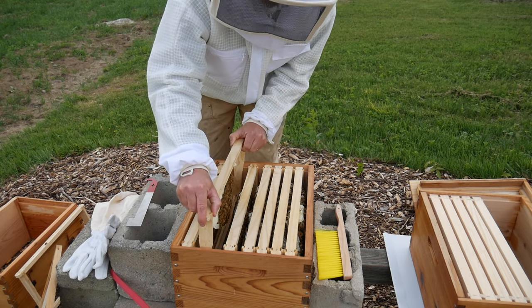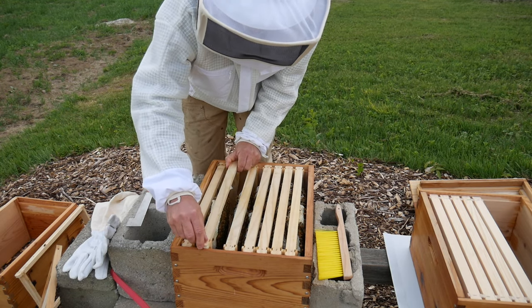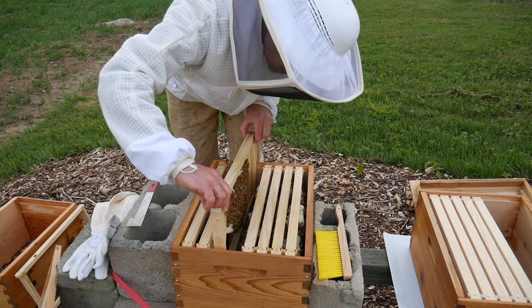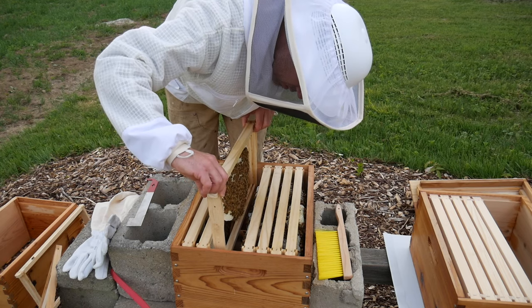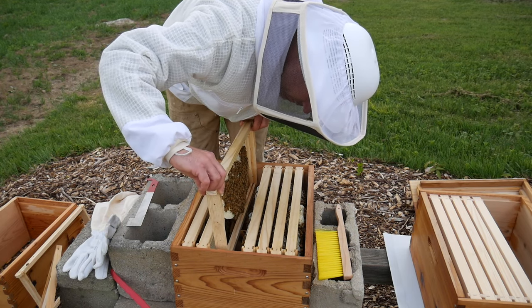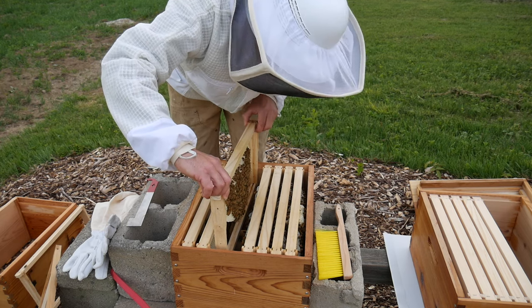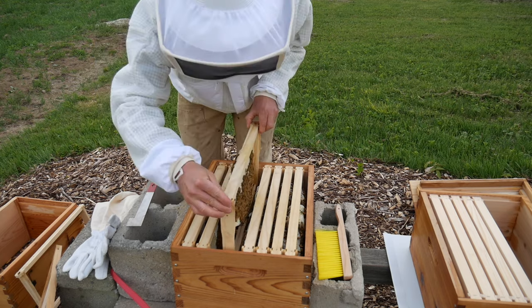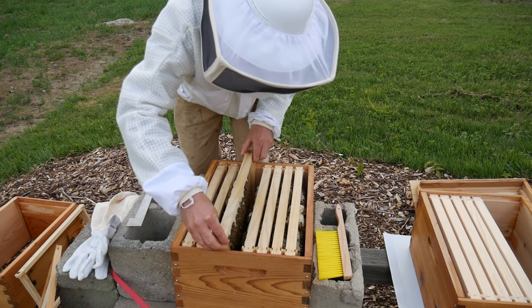Nectar and pollen. This is very heavy. Got capped cells. No queen there.